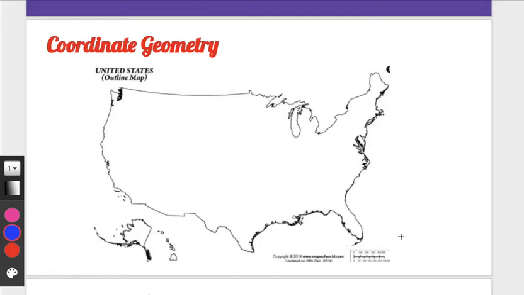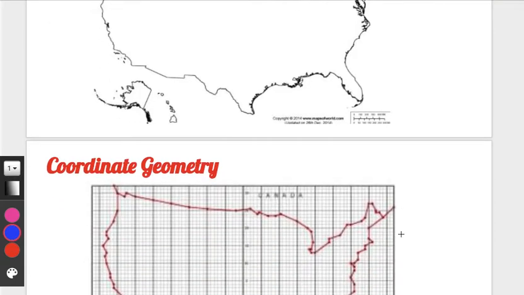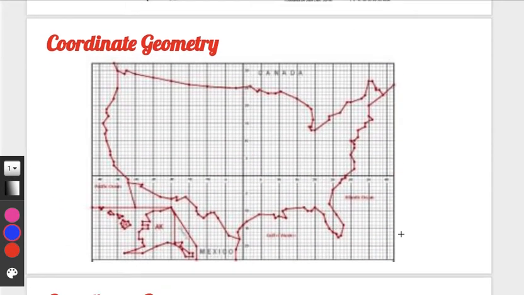So let's say we have a picture of the United States map. If you just look at this map, there is just an outline. So in geometry, the most important tool for coordinates is if we add coordinates in the background. Now we can easily tell the location of certain points. And if we set up the coordinate plane in a different way, the location will be different. So that's exactly why coordinate geometry is very important, because it helps us identify location.